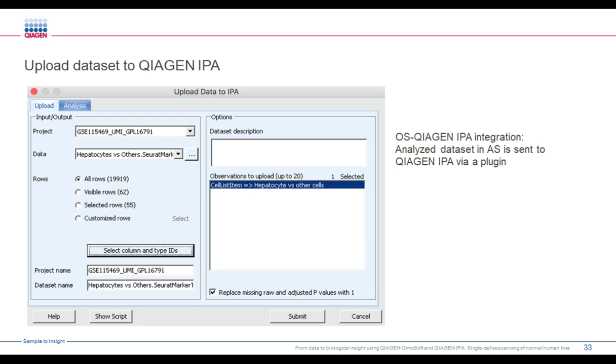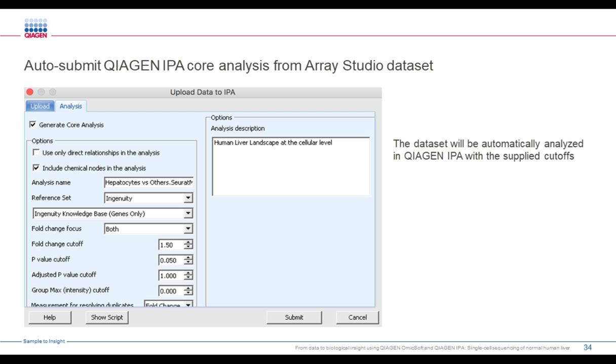I told you the data is being processed in OmicSoft, the project sent to RS Suite, which is the data analysis processor of OmicSoft. And now you can send the data directly to IPA. And IPA is the power tool that helps you understand what is the biology in your data set. So we are using an API that basically sends the information of the data set to IPA, in which you can eventually set even the analysis, describe what's going on, set your cutoff, and send that to IPA.